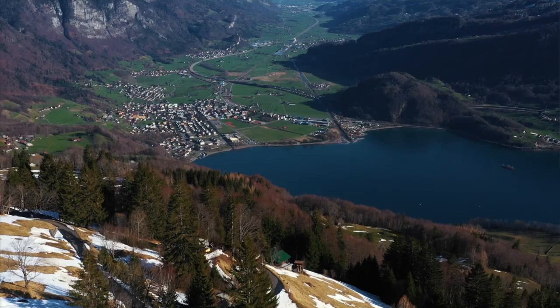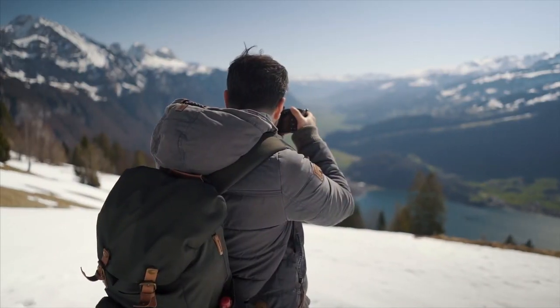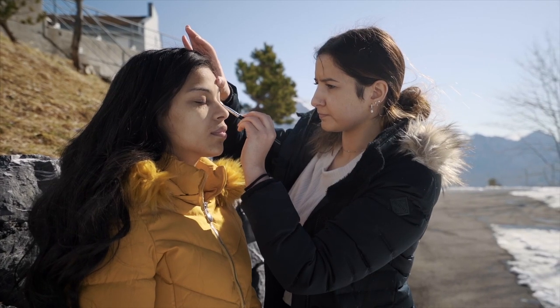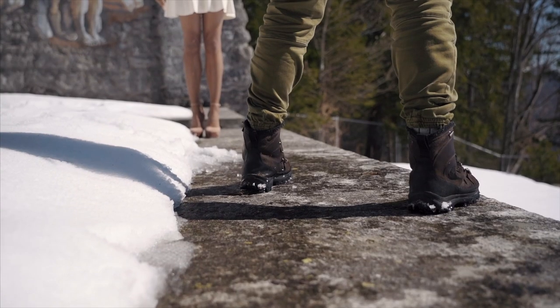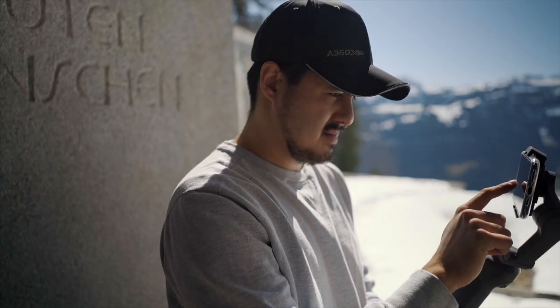So last week my friends and I planned a trip to the Paxmal Monument, which is located high above Lake Wallen in Switzerland. We were very lucky with the weather — the sun was shining and we had lots of snow, which made the scenery look even better. On our trip we had our experienced model Barbara, as well as Sarah who did a great job with the makeup. We had Sebastian as the pro photographer, and last but not least Gabriel, who shot all the awesome behind-the-scenes.